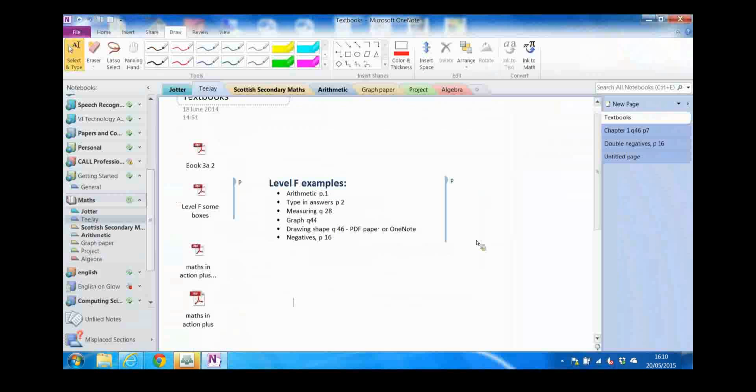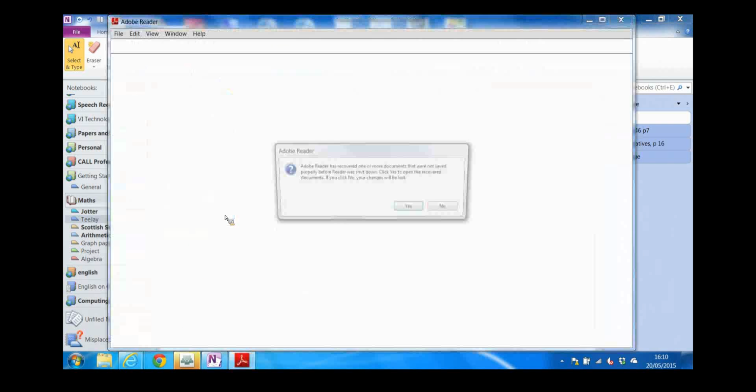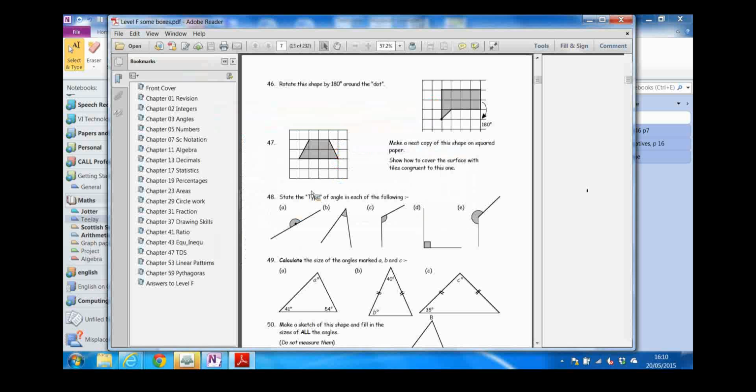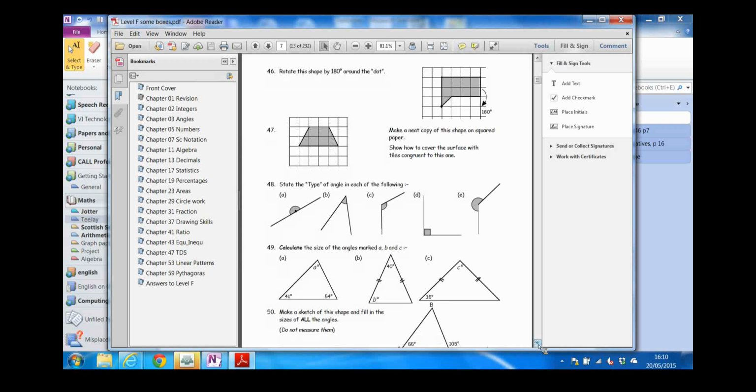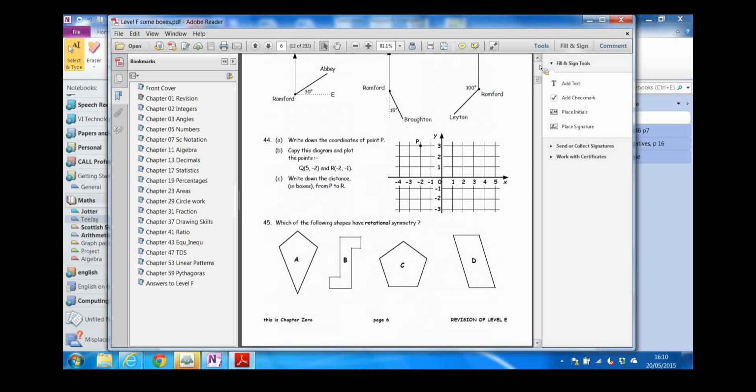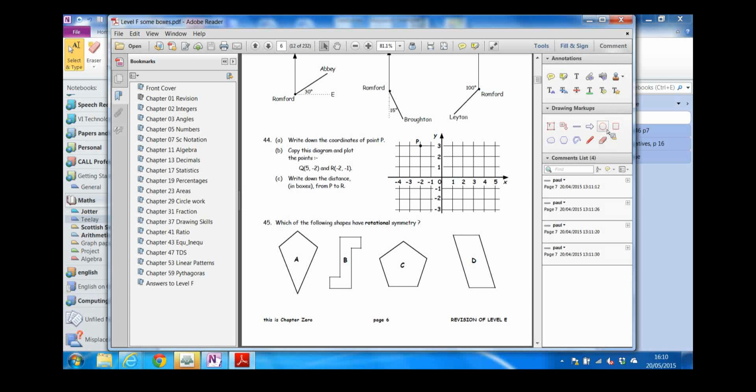So in this case, let's say the pupil is working on TG level F. It opens it up happily at the last page that I looked at, and the student could be using the comment and markup tools to mark up the file directly.